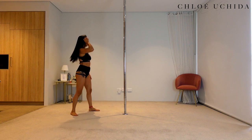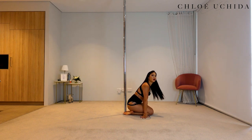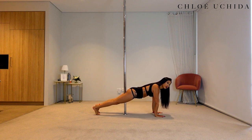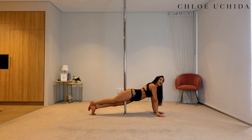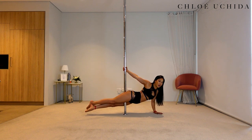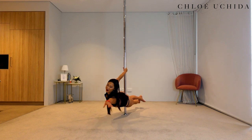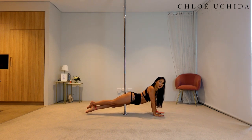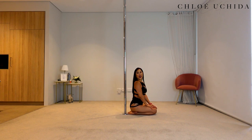Let's try this on the other side as well. Start again back against the pole. Hands in front of your knees, bringing your legs back. Squishy part of your thighs, and this time left ankle goes over your right knee, then hip tilt so you get all that grip in your thighs. Left hand comes up, grabbing the pole at a comfortable height. From there, lift your toes off and push with that outside hand — hands come off. Make sure you're arching your back for the extra effect. Outside hand comes off, down to the floor; keep squeezing with your thighs; inside hand comes down; toes come down, then tuck your knee in to come out. So there is your Superman on both sides.